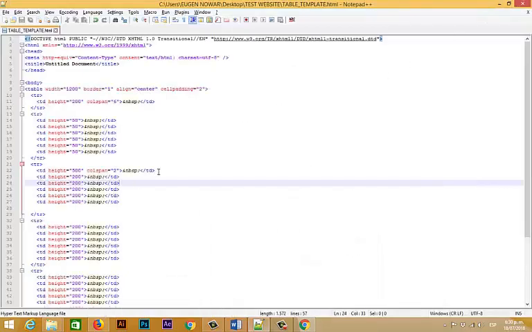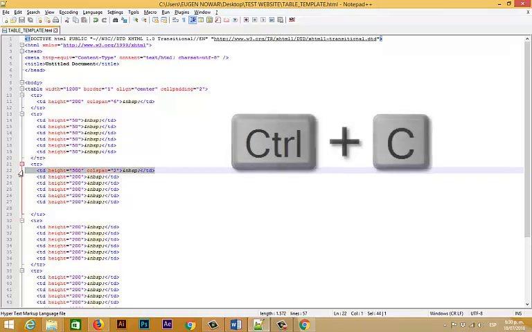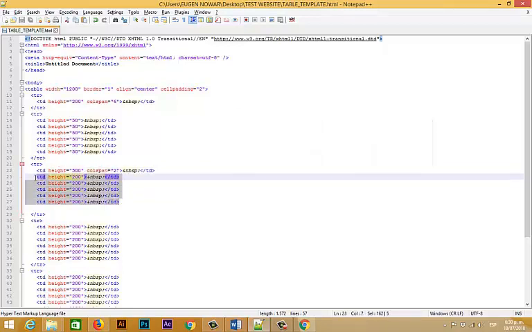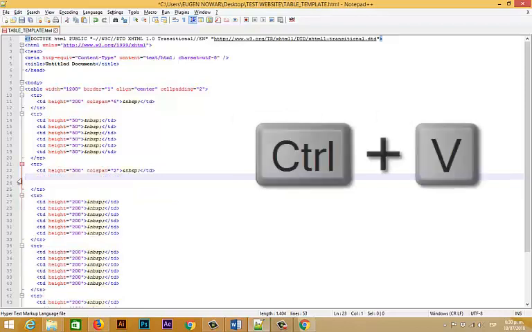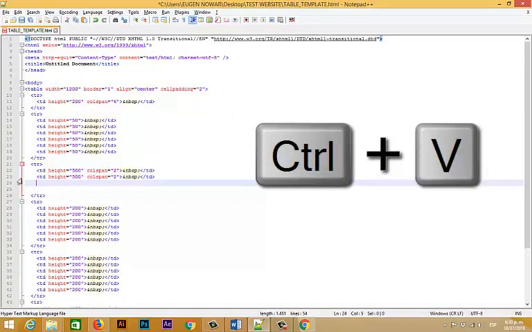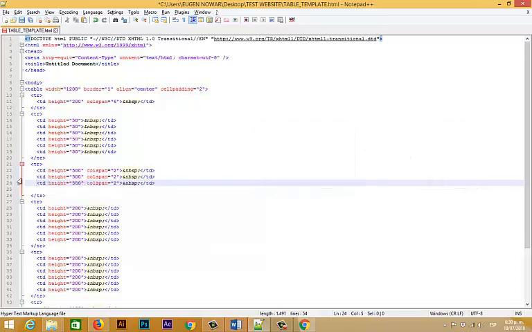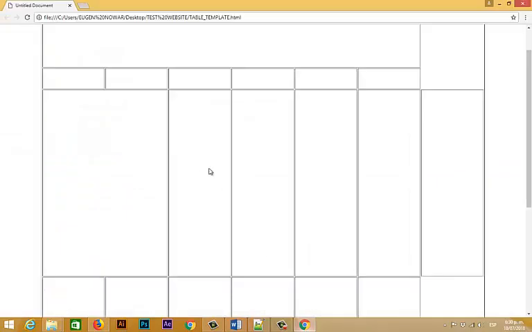Go back. Now I'm going to copy this. Remember, using the Ctrl+C shortcut or keyboard command and then Ctrl+V, we can do things more easily. Okay, 3 times, colspan 2, save.